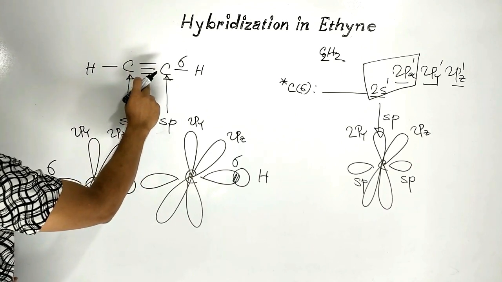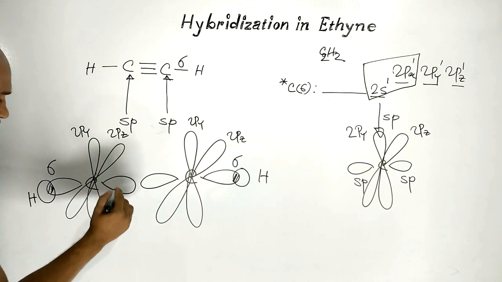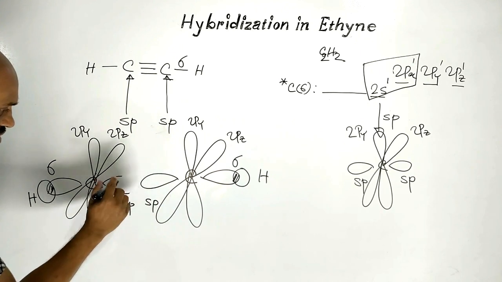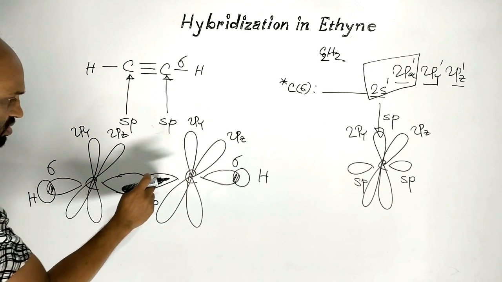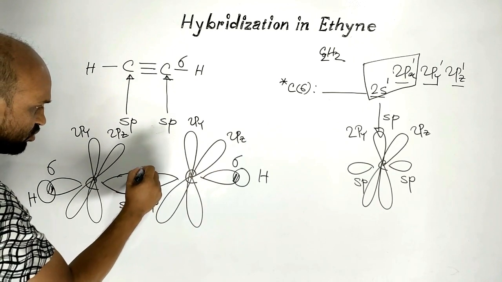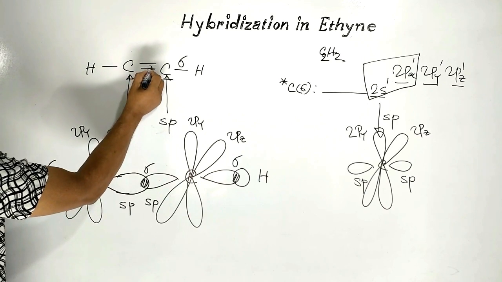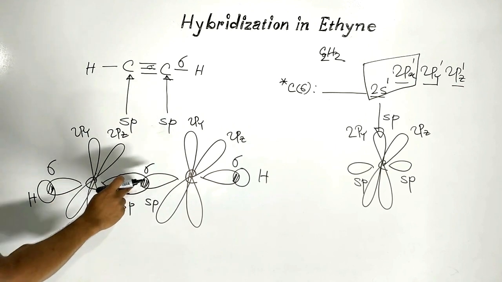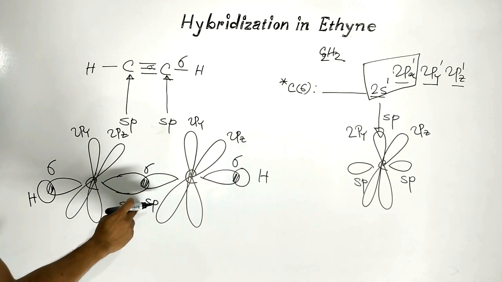We see that between the two carbon atoms there is a triple bond. One bond is formed through overlap between sp and sp hybrid orbitals in this way. The sp hybrid orbital overlaps this sp hybrid orbital of this carbon. As a result, a carbon-carbon sigma bond is formed. Suppose the middle bond is the carbon-carbon sigma bond, which is formed through overlap between sp hybrid orbitals.